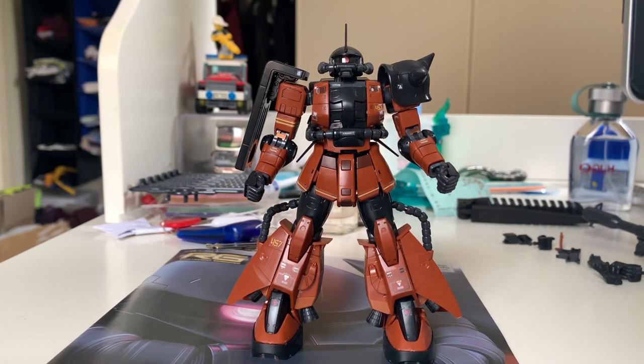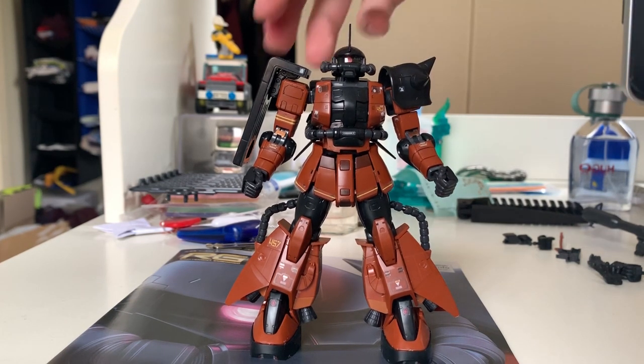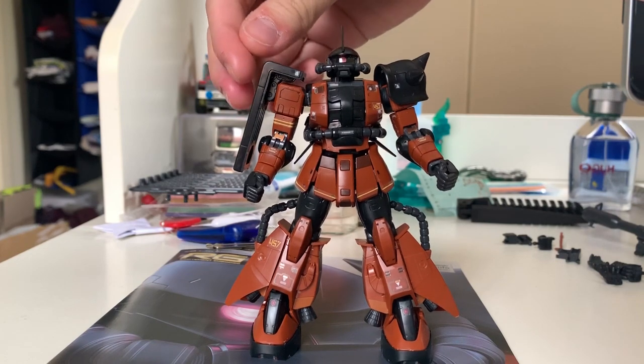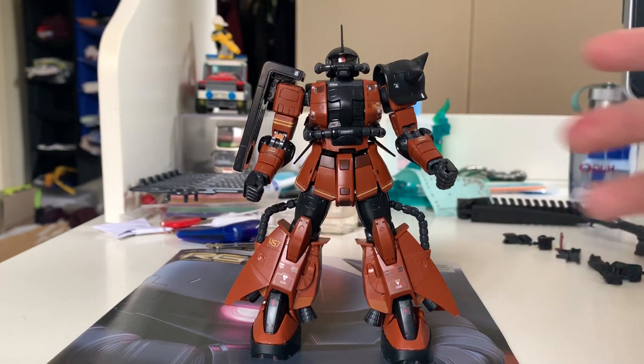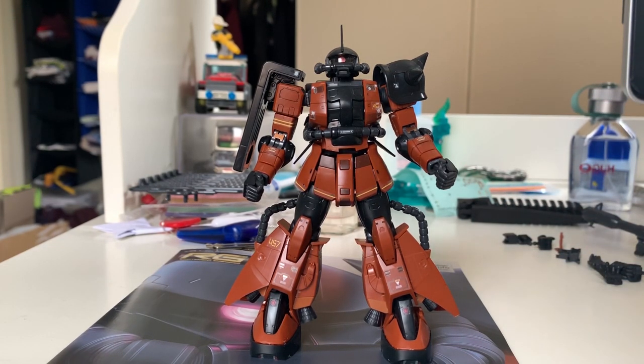But before I go on with the review, I would just make a little comment. Does every Zaku 2 RG have the same problem? If you saw me kind of dissing the Johnny Ridden Zaku 2 or the Zaku Mine Layer, the same problems will happen on this Zaku, because Bandai is so lazy, they don't give you new frames.